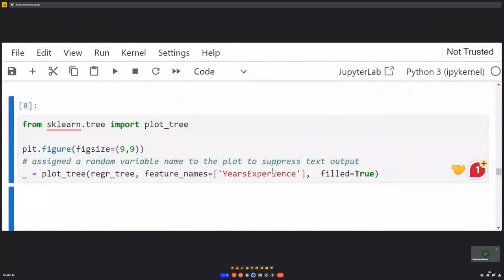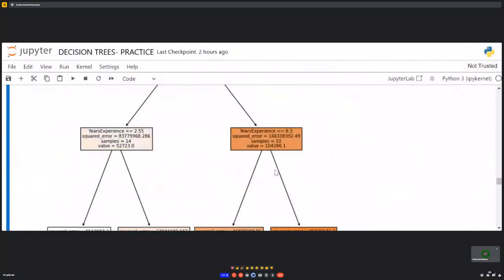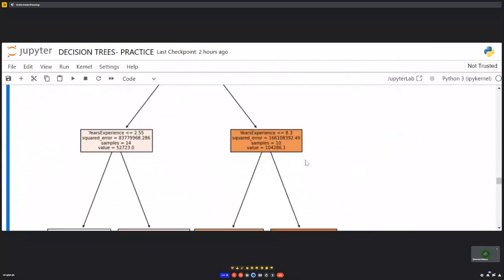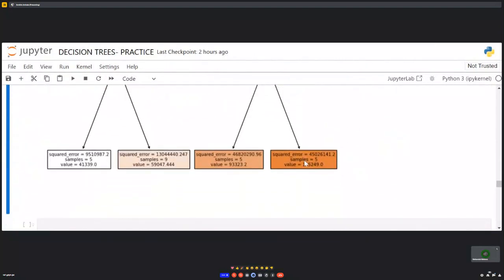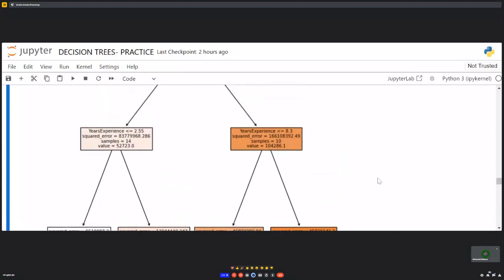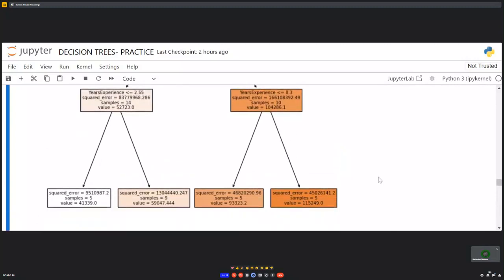The decision tree helps us when we are trying to predict. For example, I come to you and tell you my years of experience is 5, and I want you to determine my salary. You will go back to your decision tree that you have already fitted with your data, this final tree.